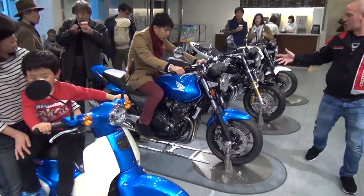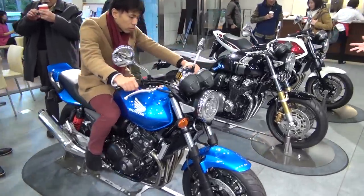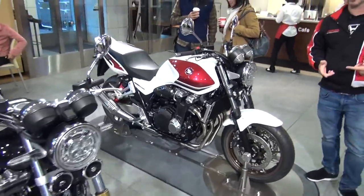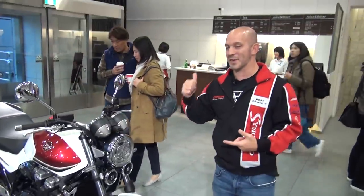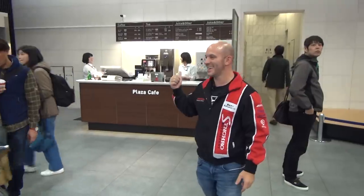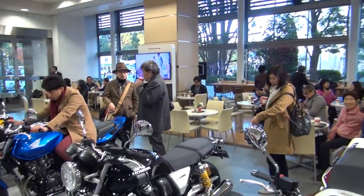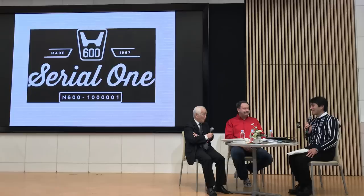You guys know I'm not a huge bike fanatic, so I don't know exactly what they are, but I know they're all new. I do know about coffee and juice. They have a coffee and juice bar right behind me with a little cafe where you can sit and chill and relax. And if you come back around here, this is the stage that they had all the presentations on today. So Tim Mings, that you guys saw earlier, spoke. Some of the designers for the 360 spoke. And some other important engineers that were involved with the project also spoke.